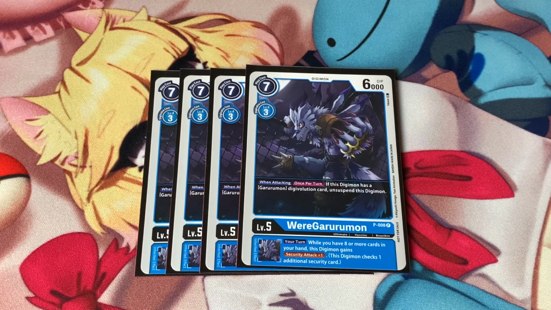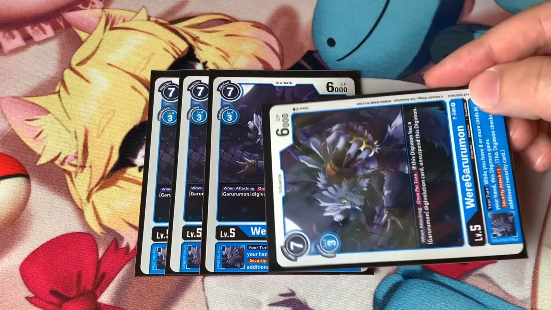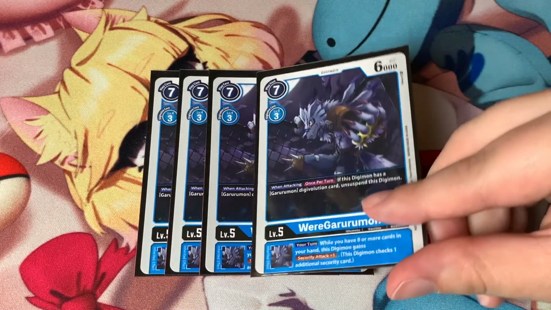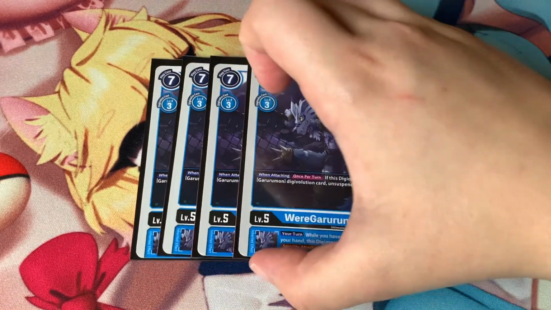So when attacking, once returned, if this Digimon has Garurumon Dissolution card, unsuspend this Digimon. Then Inherited Effect, your turn, while you have 8 or more cards in your hand, this Digimon gains Security Attack +1. So 2 really great effects. In a perfect world, you would just swing with him, use his effect to stand him, swing again, and then you would Digivolve into the X Antibody WereGarurumon that I will show you right now.